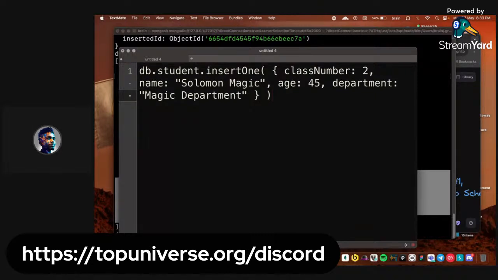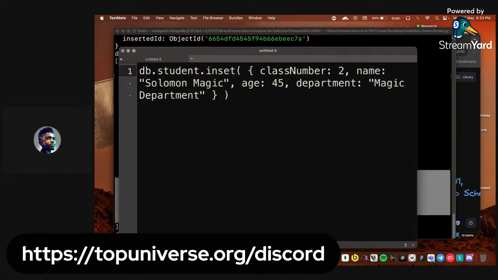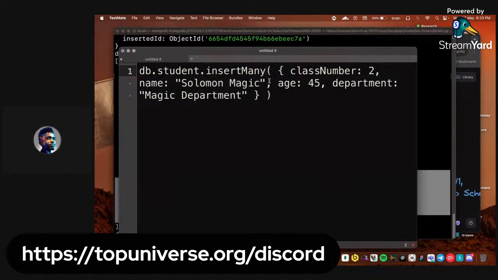The next thing I want us to simply do right now is show you how you can insert multiple items. So we have insert one, we have insert many, and when performing the insert many action, I mentioned that you need to put this into a list. So you have to put this into a list. We have the first item right here, ends here. And then we're going to put in the second item here. So I can simply copy this.